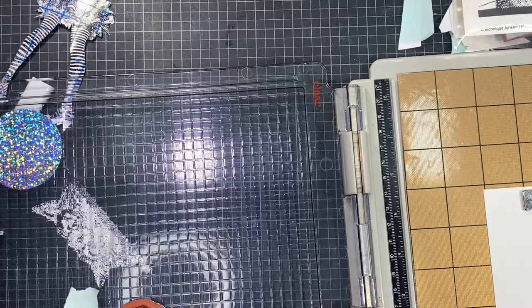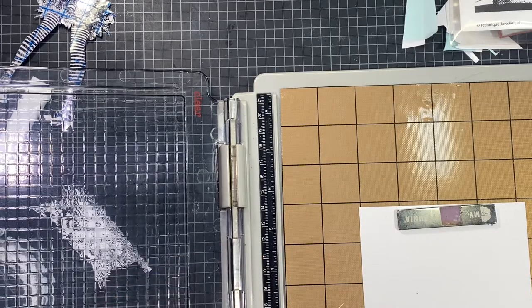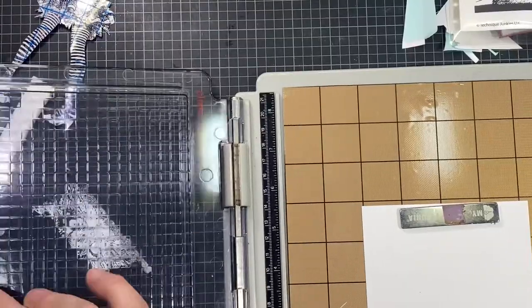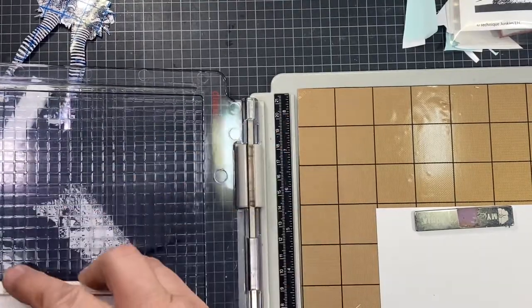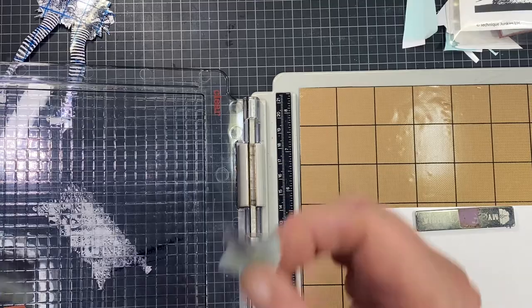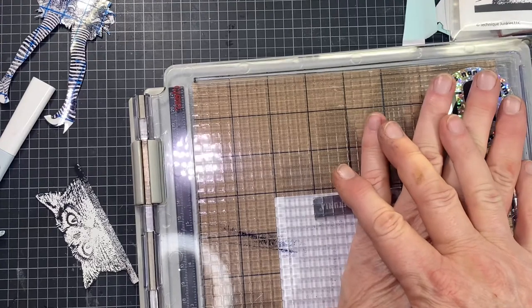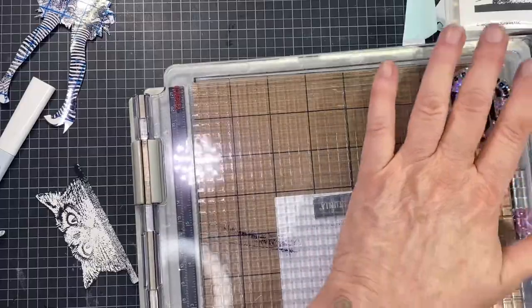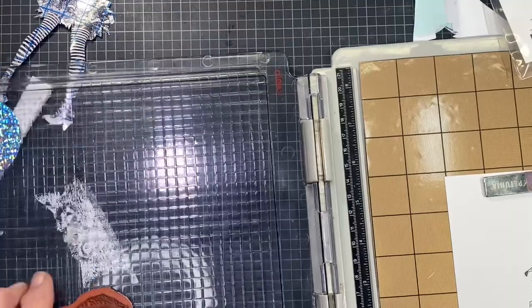This doesn't take much, and you don't even necessarily have to do that. But on the particular background I chose for this cat it's a very busy background and the words would just get buried in there. You could cut them out and do a label type thing for the words, but I want mine over to the left of my cat. Your stamps are yours — use them the way you want. After I've gotten my ink down I pulled off that mask and threw it away immediately because yeah, it's very wet. I'm just stamping down my cat, making sure he's good and down, because if I have to do a second stamping I'll have to cover that spot again and that's more chances for me to get black ink all over my fingers.